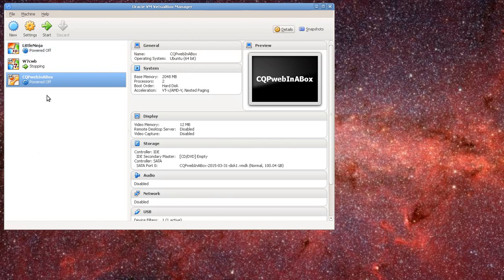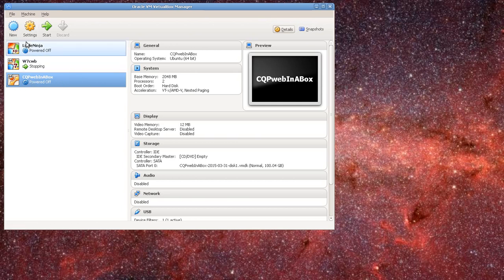Another thing that's possible and that you might be interested in doing is that if you have, for example, added a load of corpora to your CQPwebInABox and you want to then give that to someone else, that's possible too. Let's assume that I've added, I don't know, 4 or 5 corpora here, and I want to be able to give a copy that a friend or colleague can add to their VirtualBox or VMware or whatever in order to have access to those corpora.